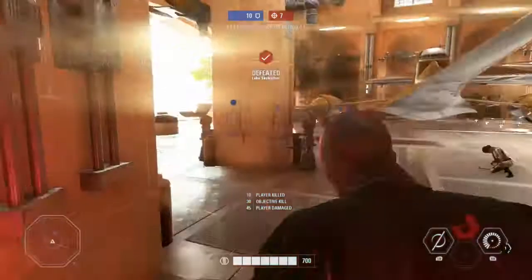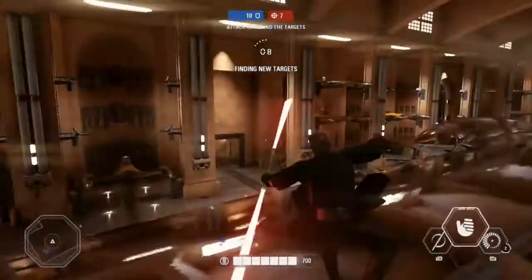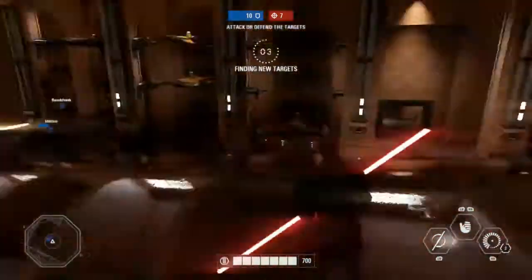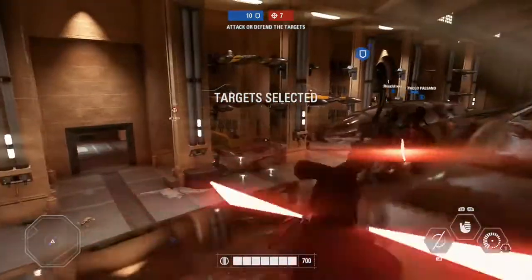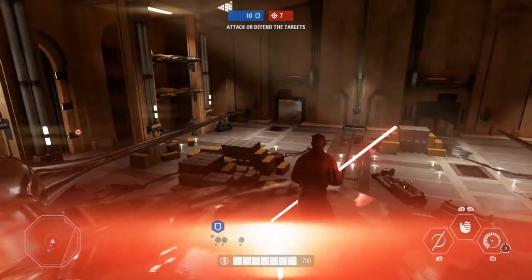Lightsaber throw is Maul's only ranged ability, so it makes sense to really get used to it and get good with it, and also upgrade it. Like I said, I did a Maul upgrade video showing you how to properly upgrade him to make him super powerful, and I talked about the lightsaber throw ability quite a bit in that video. Again, check that out. It'll probably pop up on the screen at some point as well.